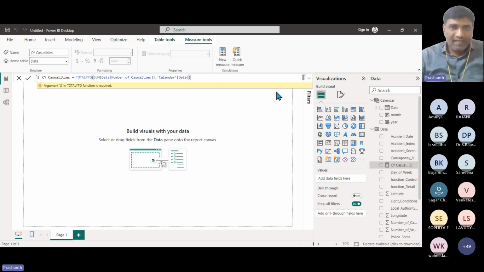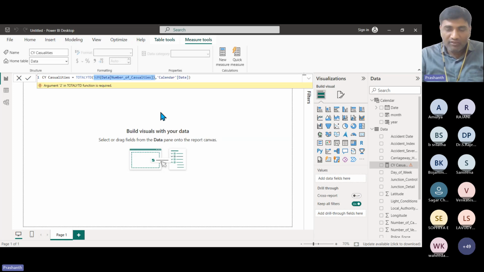See, I am explaining this expression again. I am going to calculate the current year casualties using sum of number of casualties. Sum of number of casualties is the total number of casualties reported so far till date, but I don't want that.